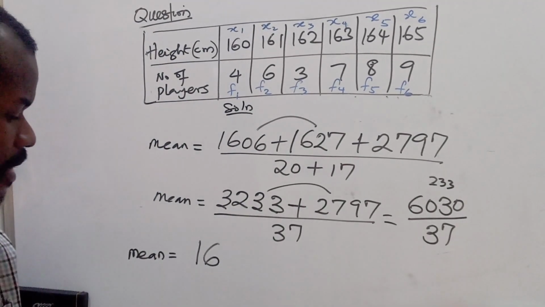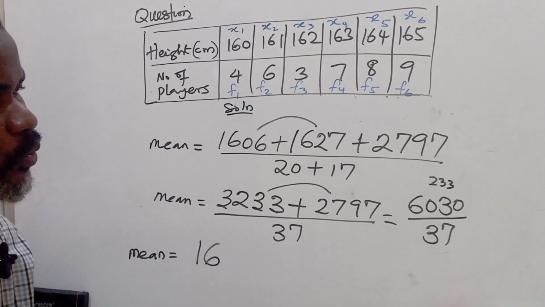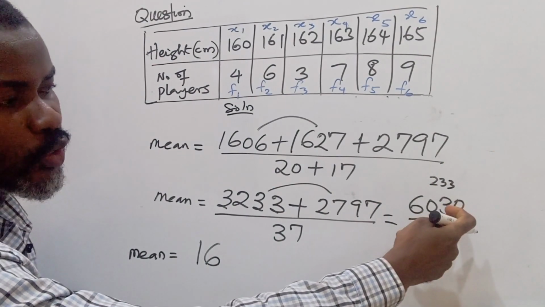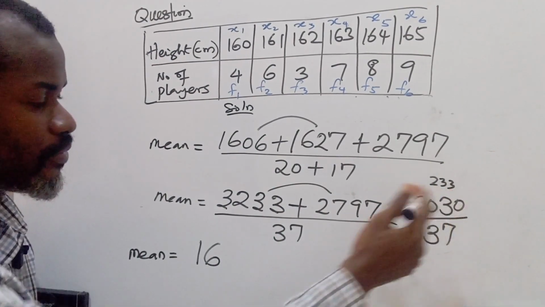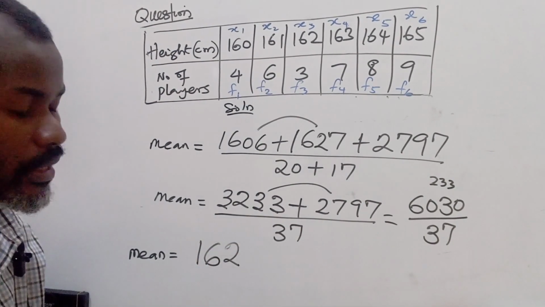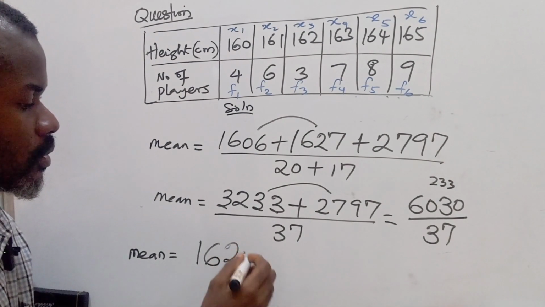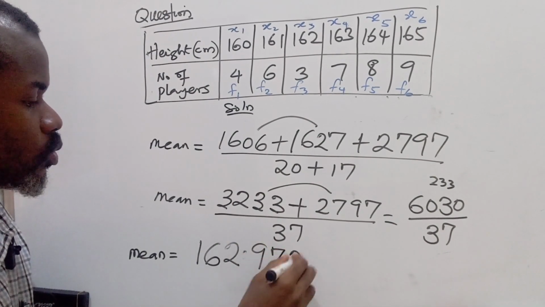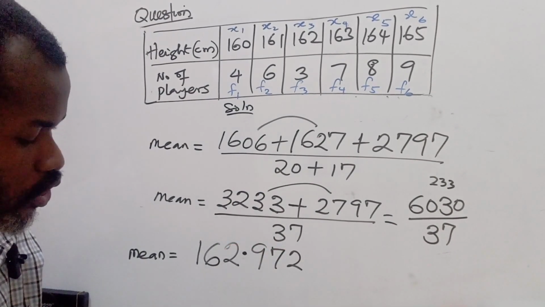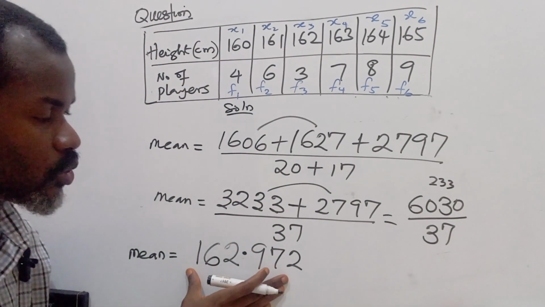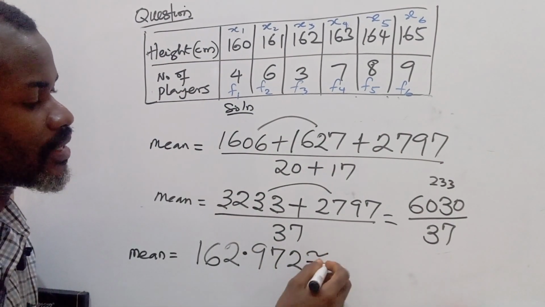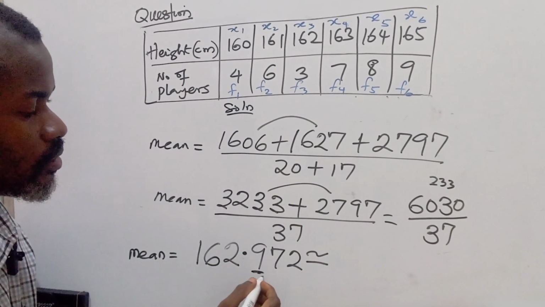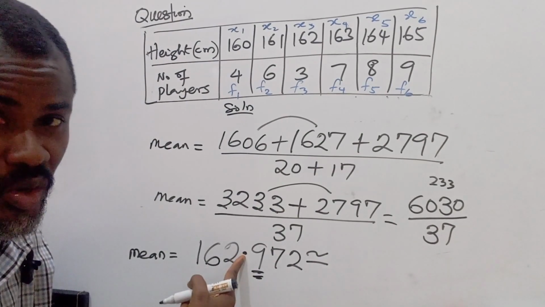Alright. So finally, if you multiply 37 times 6 and subtract this, you put the remainder with the 0 and divide further, you're going to get 2. Okay. So point what? You're going to get 0.972. Okay, remember the question says we have to correct this answer to 1 decimal place. So I'm going to put the sign of approximation showing that we are going to correct it. So correcting it, I'm going to count 1 decimal place, you always start from the point.